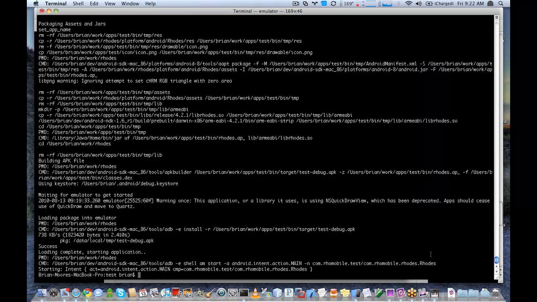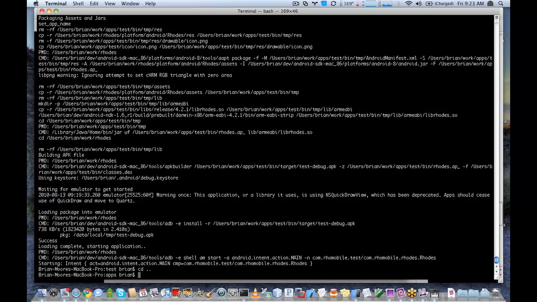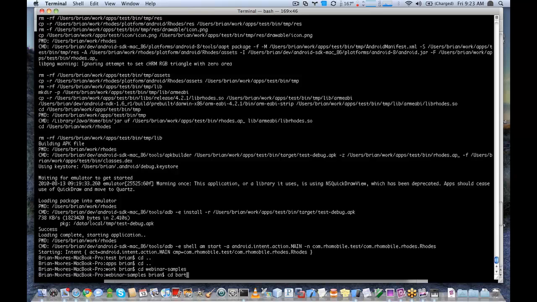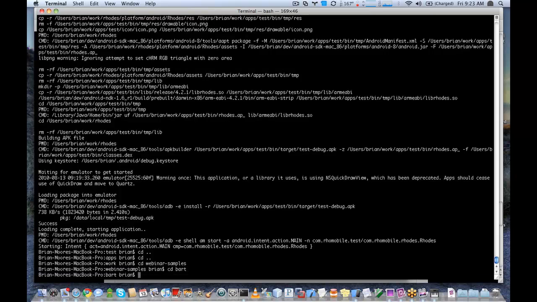The very first thing that we need to do with this is to copy over the JQTouch and the CSS folder. So we'll go to our BART app, and then we're going to copy the folders from the app we just generated into our current app.